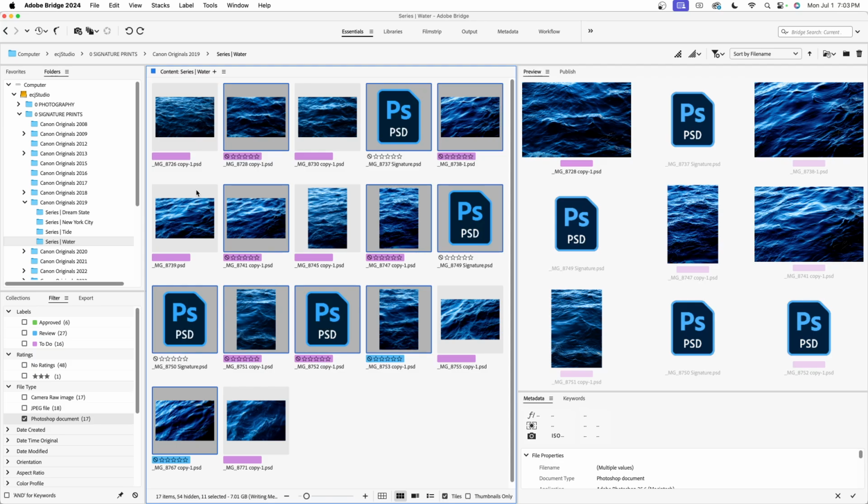So yeah, from 2008 to 2023, all of the colors are the same. Purple is always going to be the Photoshop file. Green is always going to be the print file. Blue is always going to be the raw file. Yellow is always going to be the social media file, the small file. So for years, I've just kept the colors the same that I use.